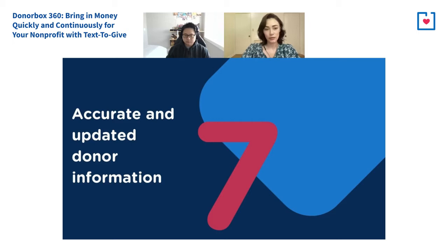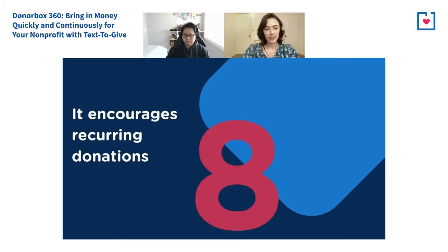So that's really wonderful. And last but not least, it encourages recurring donations. This is what every organization wants. This is a dependable income month to month, which is really great. And when donating is easy, your donors are more likely to give again and again. If it's a cumbersome process, they may not be inclined to do so. So Donorbox's repeat feature allows nonprofits to send a thank you text and request a second gift. And with a simple reply, donors can give the same amount without filling out the form again. And Jimmy's gonna show us that in just a little bit.